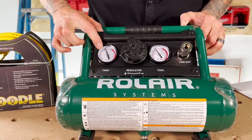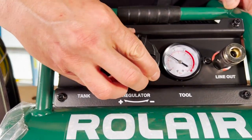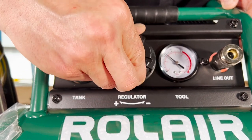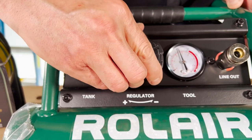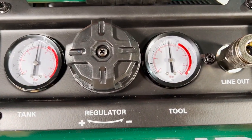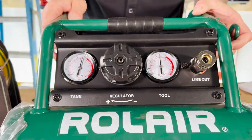And then you can see we're starting to fill here. This is where you would set your pressure. So right now I'm at 60. If I increase it, you can just set it, it'll stop, and that's where it's going to remain. Plug in your tool and you're ready to go.